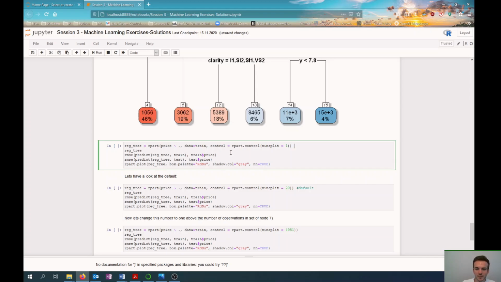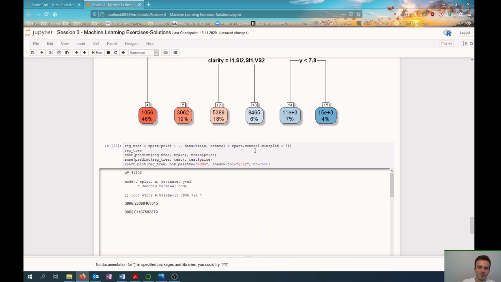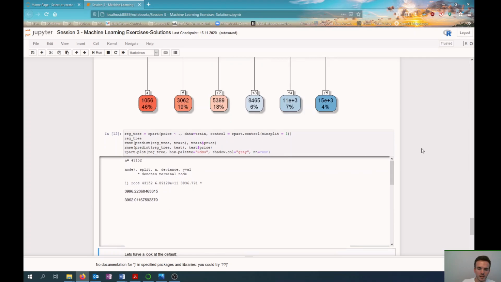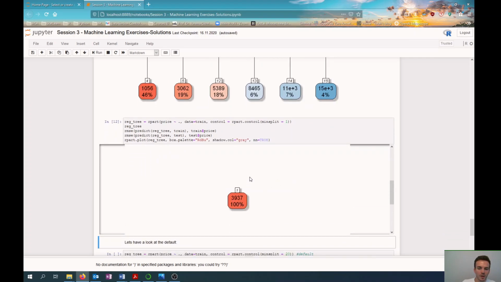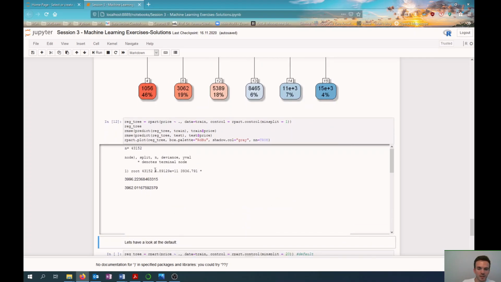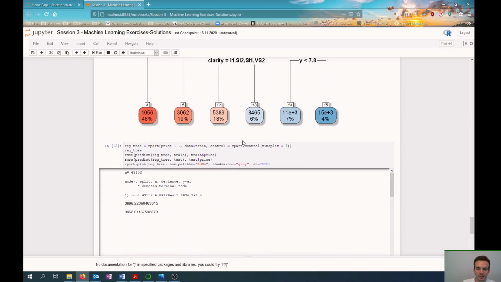So what happens if we run this? We will end up with the root, and I don't know why this is the case. If anybody knows this, or why this is specified as such, you can post it to DigiCampus.